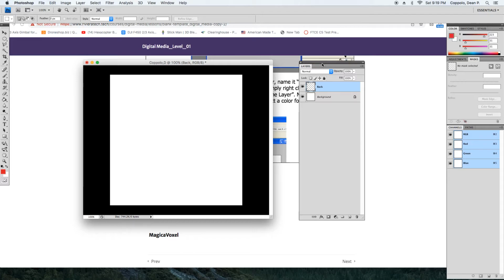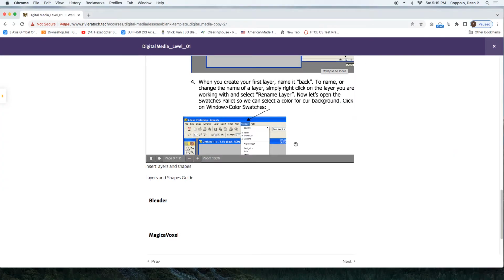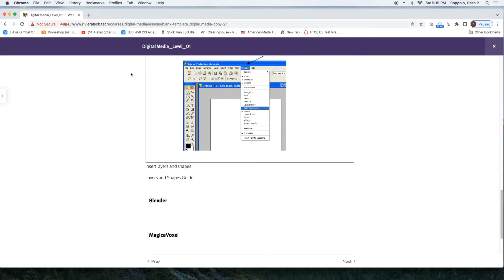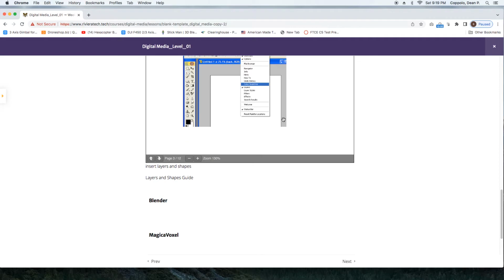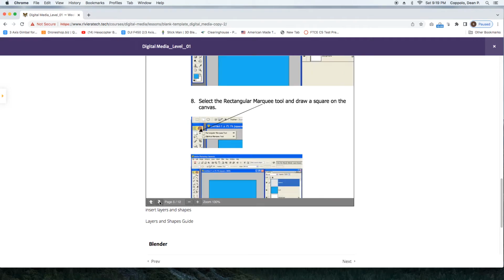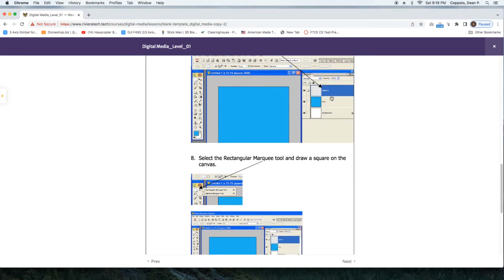Okay, so when you're doing your project, go back to the project. Make sure you look at the images, the screenshots, which is this thing right here, the screenshot of the computer screen. Make sure your layers panel matches exactly the layers panels in the instructions, especially in the way that the layers are stacked. In this case, you see the square layer is above the back layer, and they're both above the background layer.